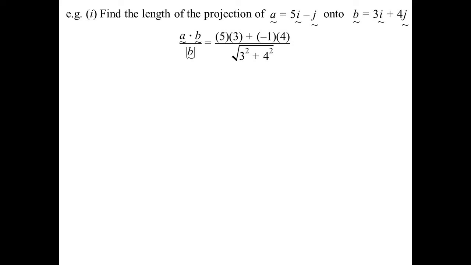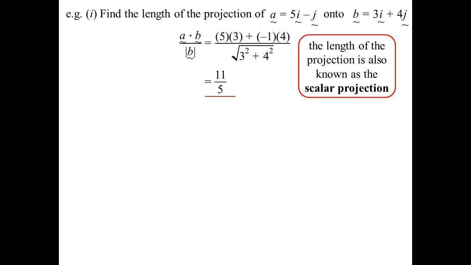It's so easy to put the magnitude of B squared on the bottom when you're finding this one, but it's just the magnitude of B, if you just want to find the length. So A dot B will get 5 times 3 plus -1 times 4 over square root of 3 squared plus 4 squared. Good old Pythagoras. Another name for the length of the projection, you'll sometimes see it called the scalar projection. So if instead of saying what's the vector projection, they say what's the scalar projection, then that's what they're looking for, the actual length of the projection.